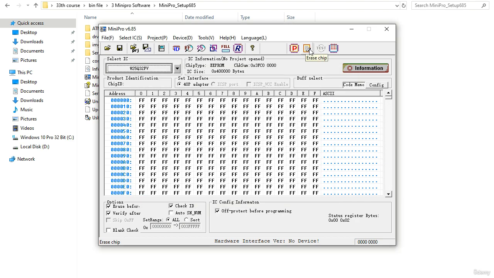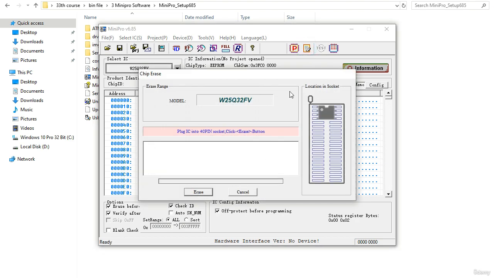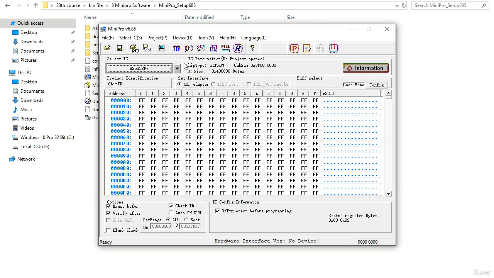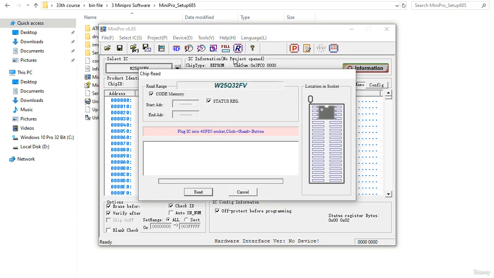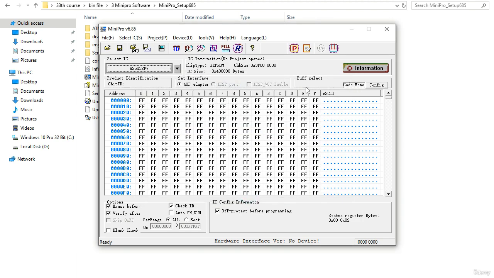Here is erase chip, you can use this to erase the chip. But I advise you, before erasing the chip, you should first read the contents of the chip IC and make a backup. Then you can erase it or program it.